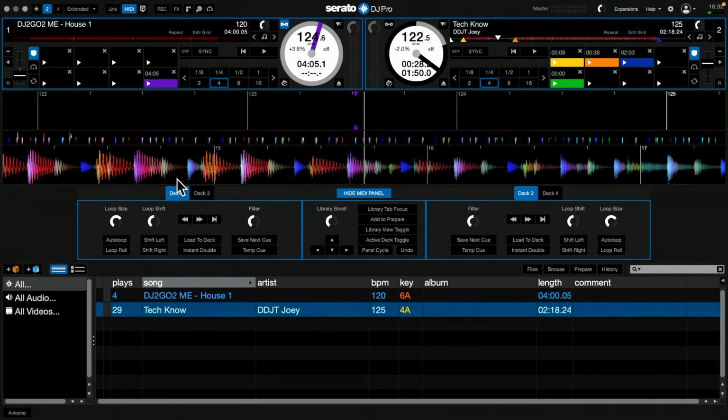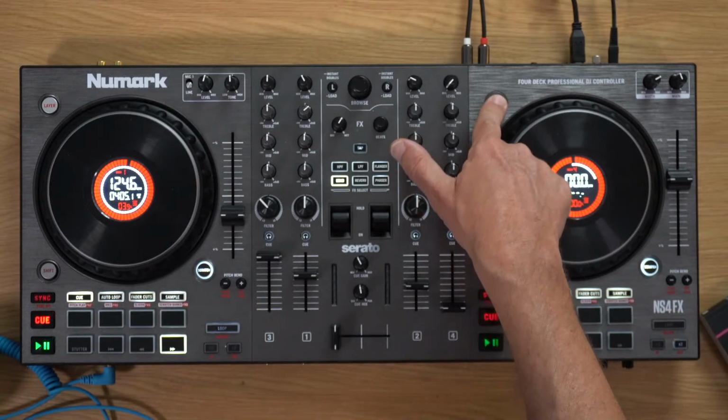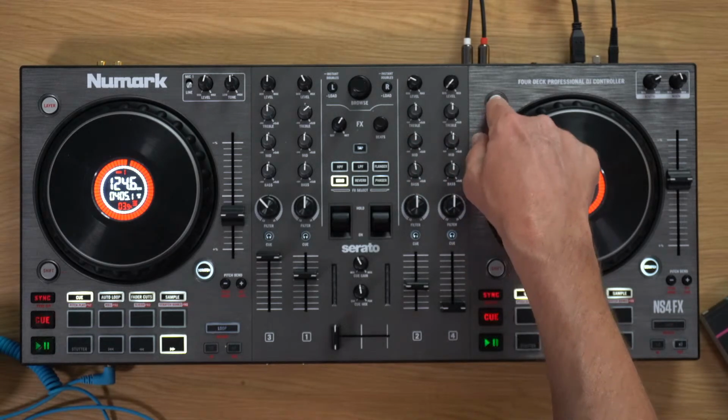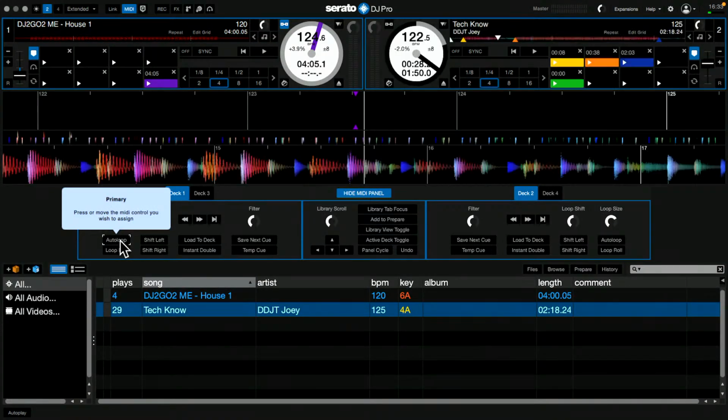It's not showing me the effects panel, unfortunately. All right, let's just try it to something else. Let's try it to auto loop. So I'm going to click auto loop, and it says press or move the MIDI control you wish to assign. So now on here, I'm going to try and assign auto loop to layer. And it seems to have done that. I can't be sure without testing it. It's doing something.